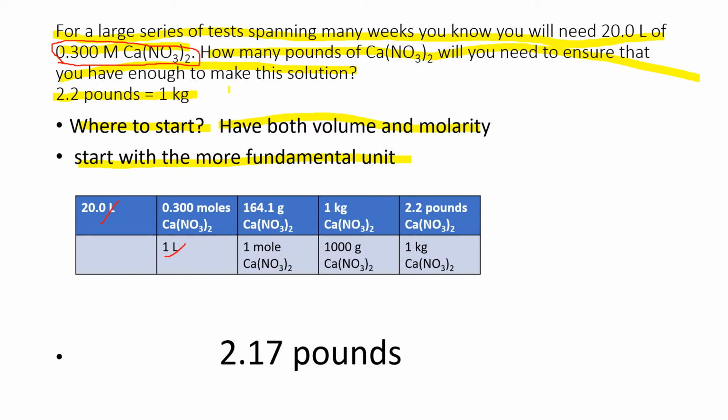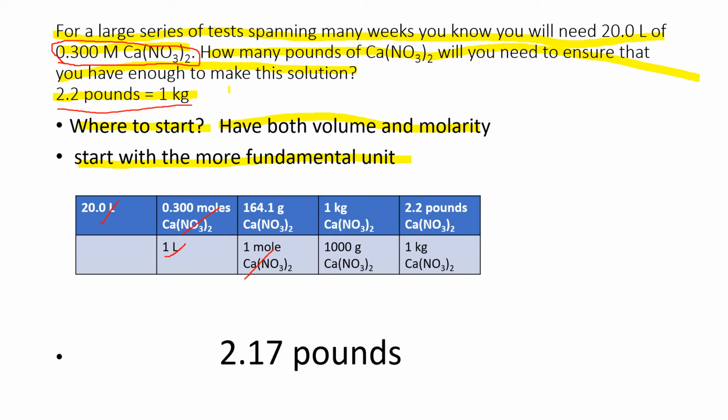Now I have moles. At this stage, this is really not even a solution problem anymore. We dealt with the solution. This now just uses things that we've previously learned in earlier chapters. Mole to gram conversion using the molar mass. You tally up the molar mass for calcium nitrate. It's 164.1. We want the moles to cancel, so we put the moles in the denominator. Now we're at grams. Ultimately, we wanted to go to pounds, and our conversion factor had kilograms and pounds as a way of interrelating those.